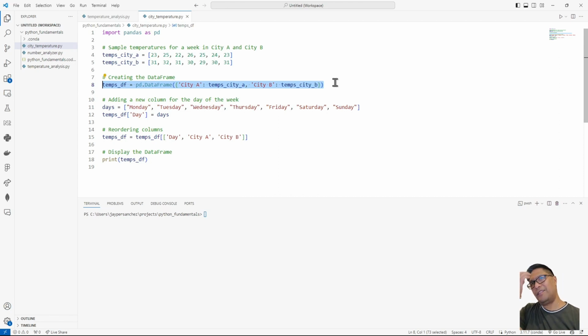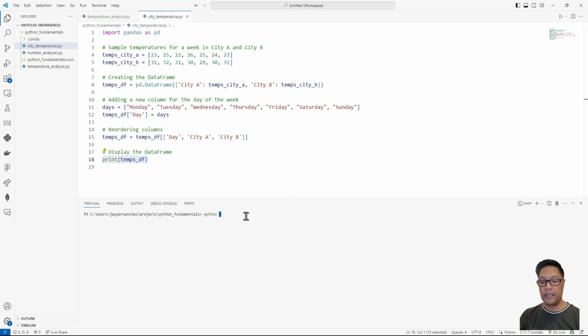And then in pandas, you have a DataFrame. I like to picture a DataFrame like Excel. You can add columns and then you can add values to those columns. Okay, so in here, I created the column city A and column city B, and the values of the columns city A and city B are coming from the arrays of values of city A and city B of temp, which is here, in lines 4 and 5. And then I just add a column for each day of the week. So each of these temperatures represents the days of the week, okay? And then we want to just reorder the columns this way and then print it out, okay?